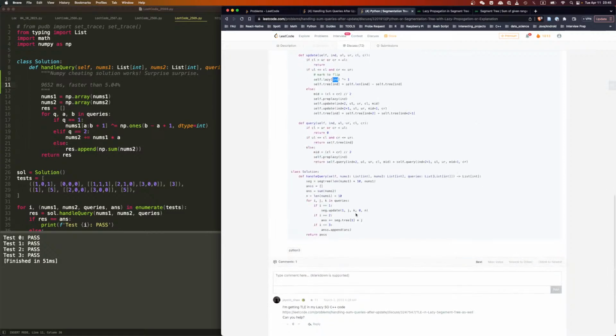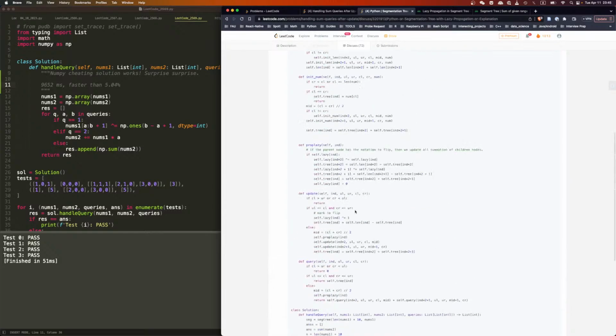And if we do J and K, right? That's the range. When we update this range, given a current segment, and at the beginning it has to be this, right?